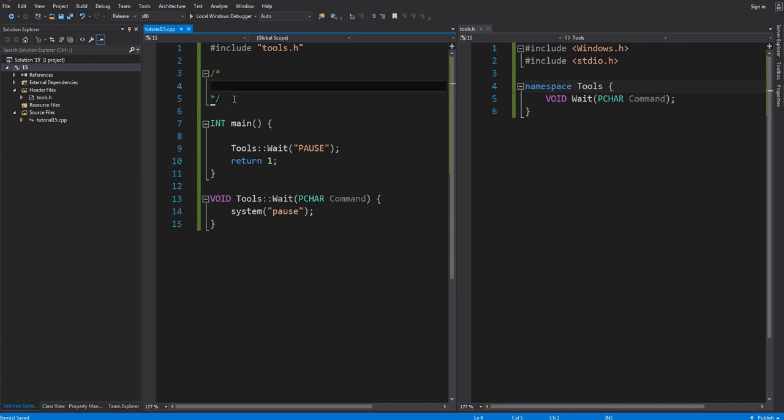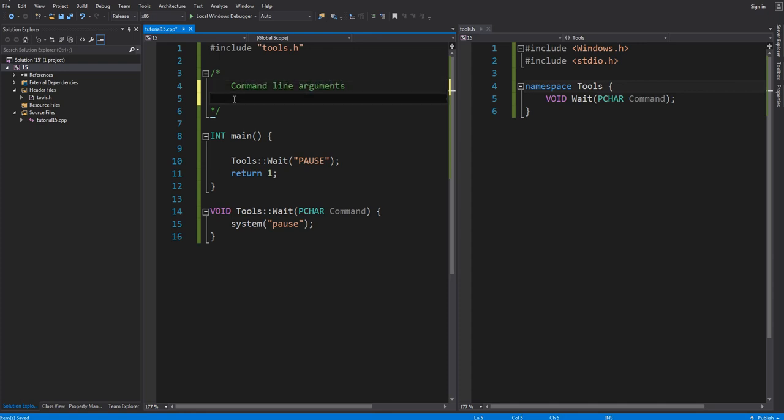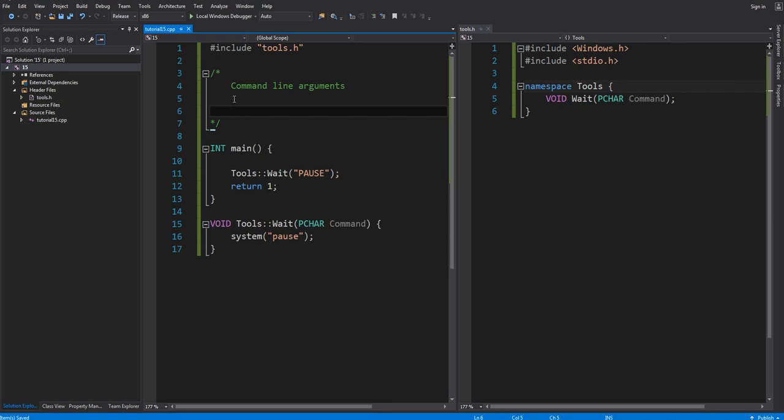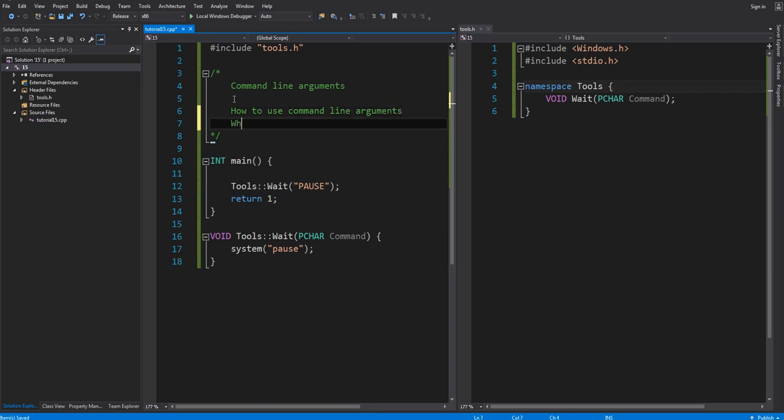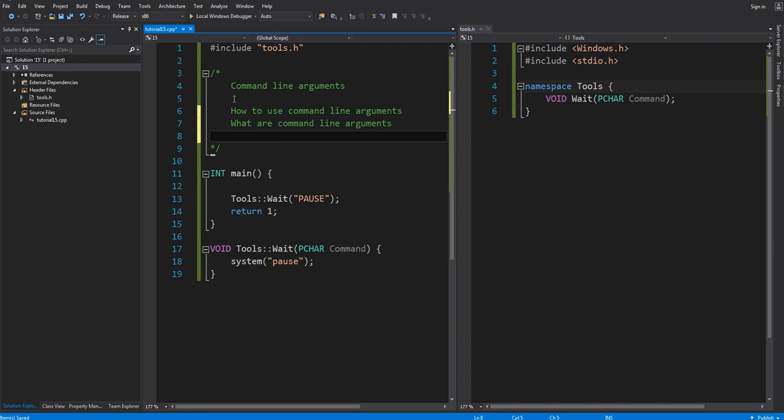So this tutorial is about command line arguments. We're going to be covering what command line arguments are and how to use them.